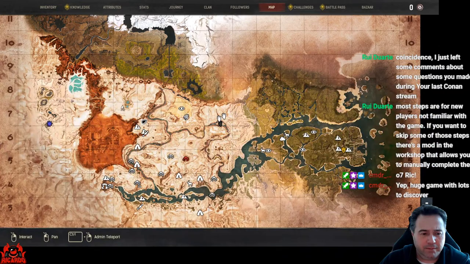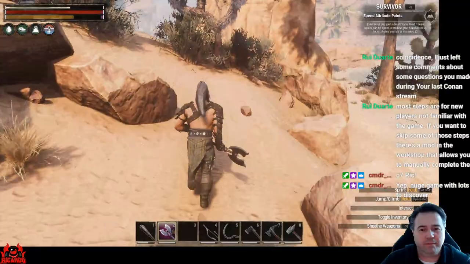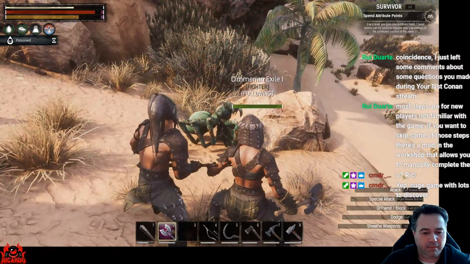Anyway, let's go down here and see what we got going on. What's happening? We've got to get moving. The southern aqueduct. Yes. Ooh. Green spider, I have been half poisoned. I have been poisoned. Oh no. Going near then.